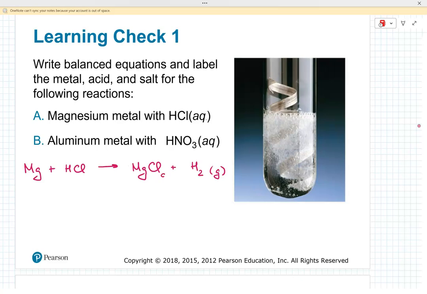So we have gas, we have aqueous solution, and we have solid. Okay? I'm going to remove that aqueous solution thing. Magnesium chloride. Is it written properly? What should I do? Magnesium, which group is that? 2. So what is the charge on its cation then? 2. Chlorine, which group is that? 17. What is the charge on its anion?